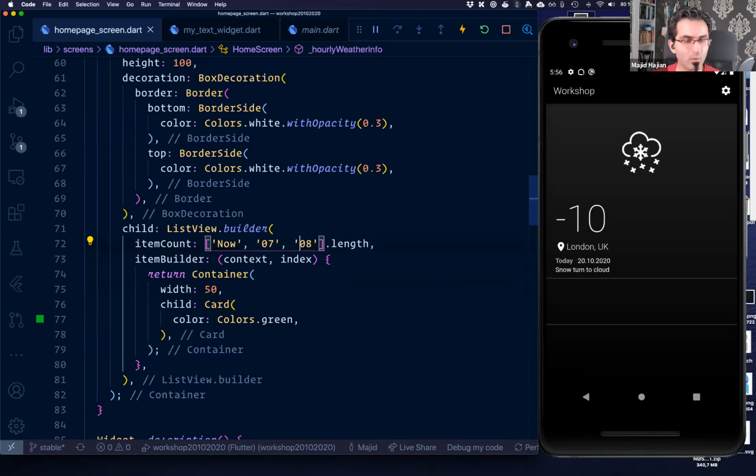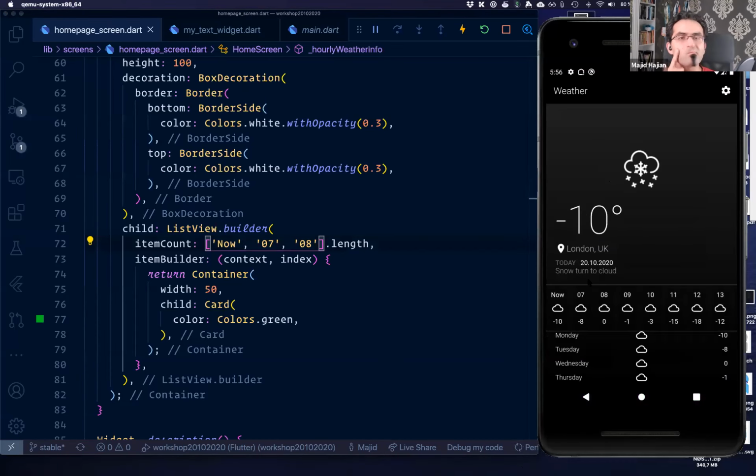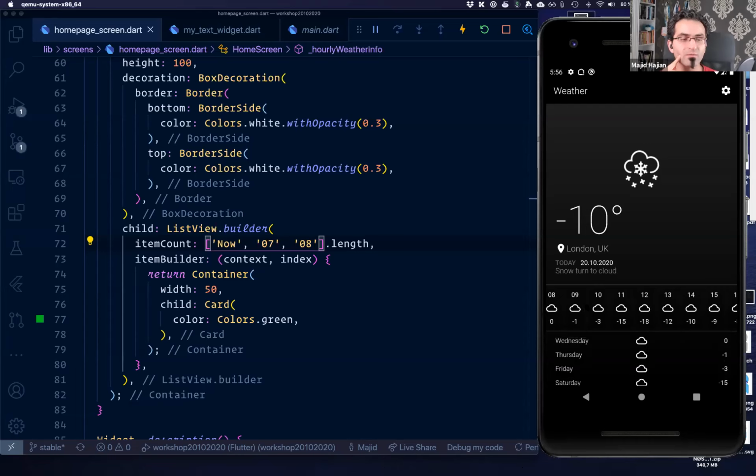And by the way, one more thing here. This is actually scrolling horizontally, and this one is going vertically. Yesterday, if you remember, we had list view, and it was vertical. But how can I achieve this?